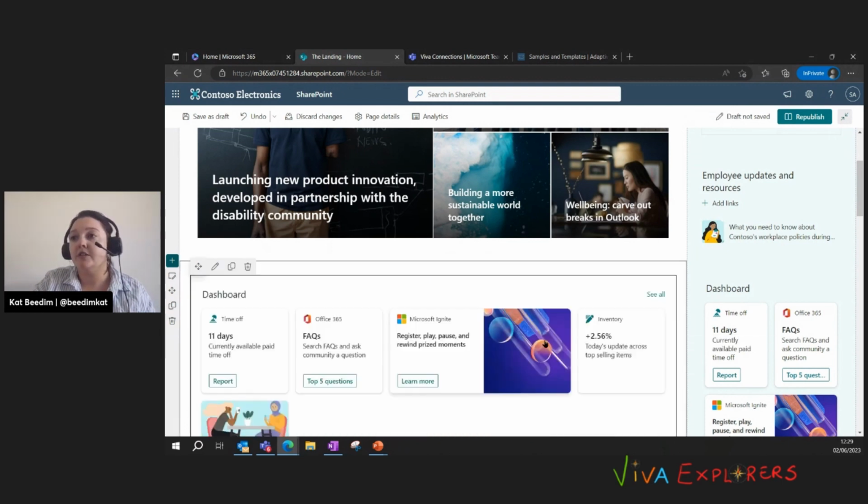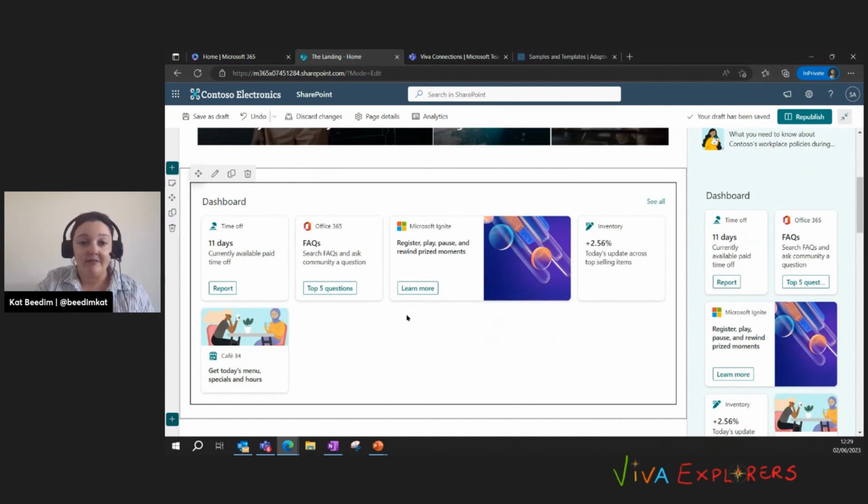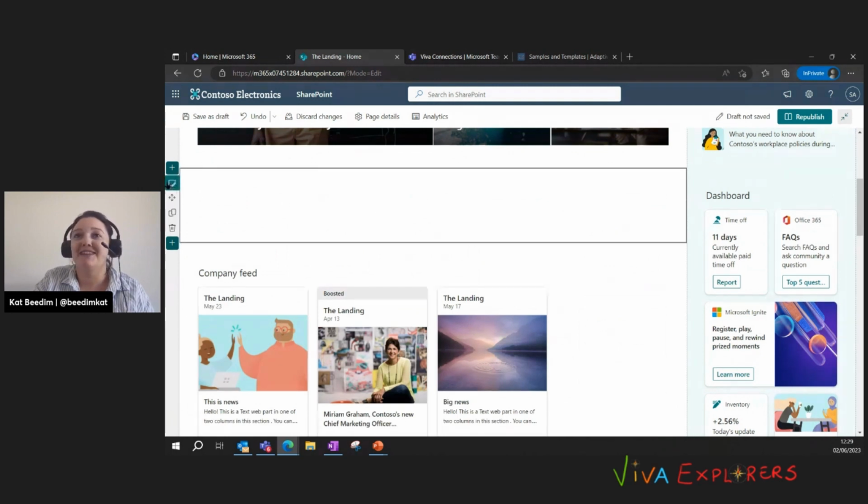So all I would do there is click on the dashboard and you'll see it's just added it in. If yours is empty, fine, because it works in the same way. You can save that. I'm actually going to delete it because I like mine being at the side. So I'm going to delete that there.